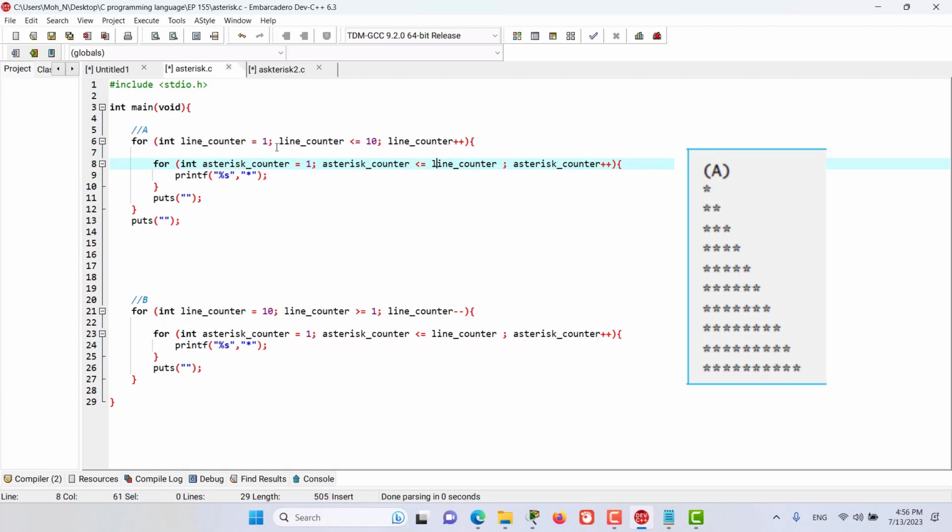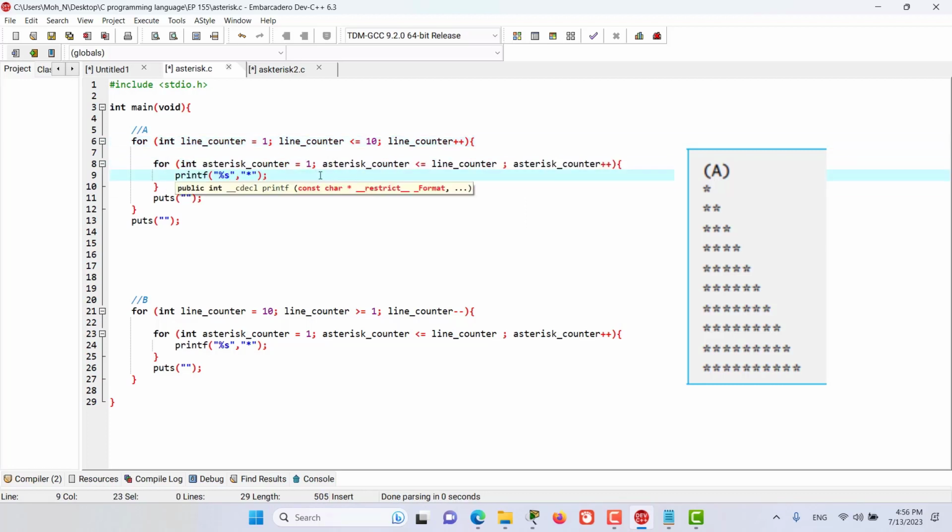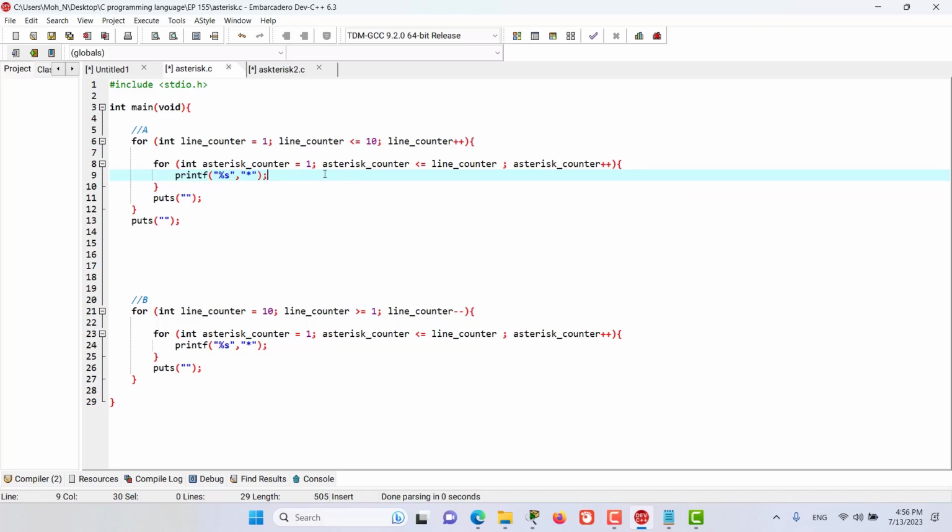So in line 1, there is going to be 1 asterisk printed, and it will continue. Now in line 2, we have the line counter as 2, and then we print 2 asterisks on line 2. And exactly the same way in line 3, we are going to print 3 asterisks using this for loop on line 3, and that's how it goes on.